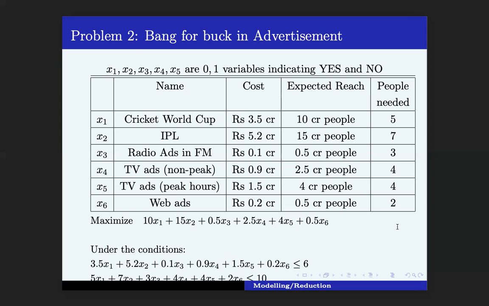I'm not even trying to use my brain here, honestly speaking. I'm just reducing that problem to a linear programming formulation. That's it. So I'm not trying to say that, okay, since I have 6 crore, I better optimize and try to use 6 crore or something like that. No, nothing like that. I'm just trying to reduce the problem.